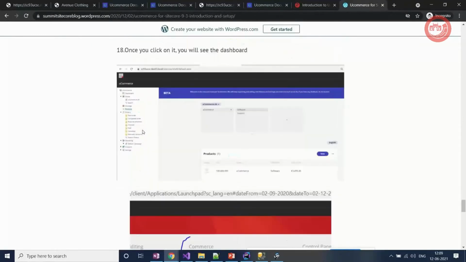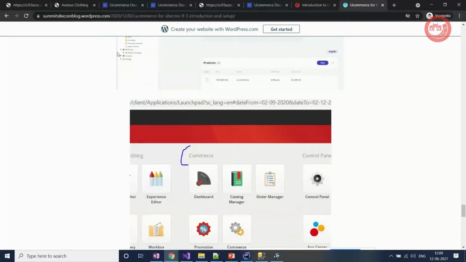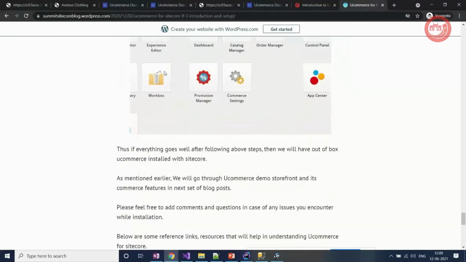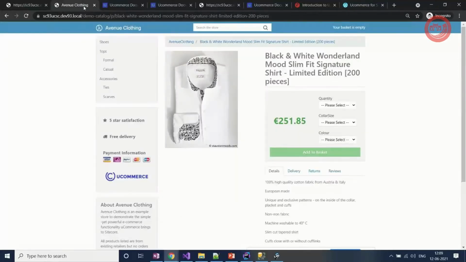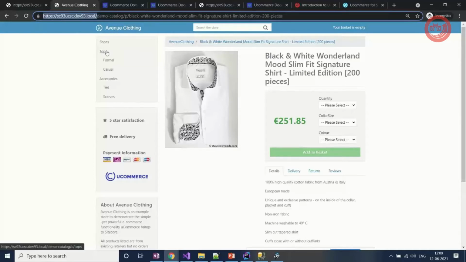We also went through the starter kit, or accelerator package, called Avenue Clothing website, which you can install on top of Sitecore to give you a good look and feel of the website. This is the website on my local, the front end after installing Ucommerce and the Avenue Clothing package.